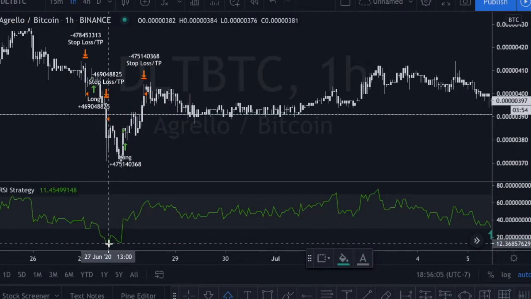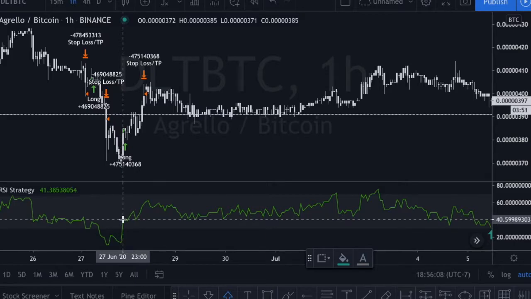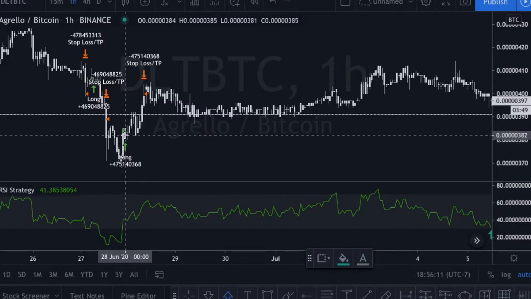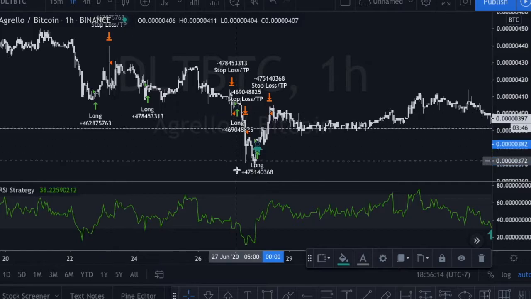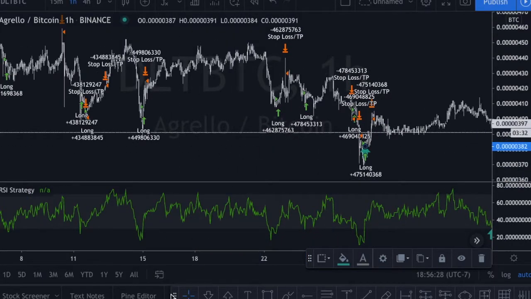Let's scroll down over here and do a few trades. Here we went down below the shaded area, and as soon as it closed right back above it into the shaded area, we have a long position right there. And then you can see that going through all the way back. Now let's take a look at the results and see how we did.